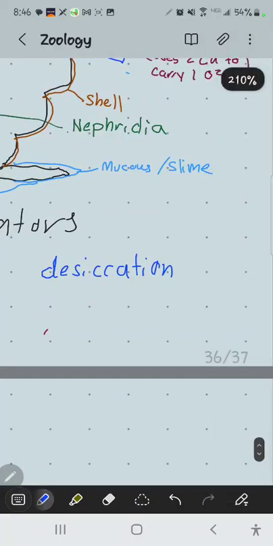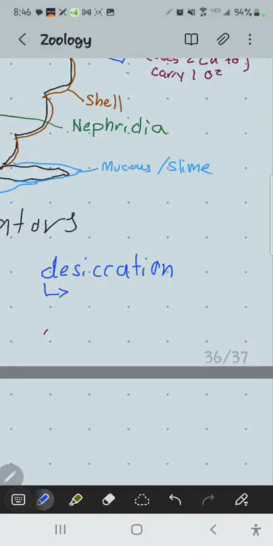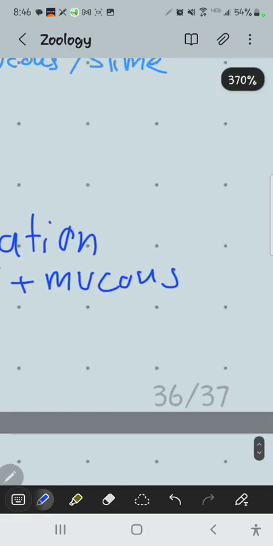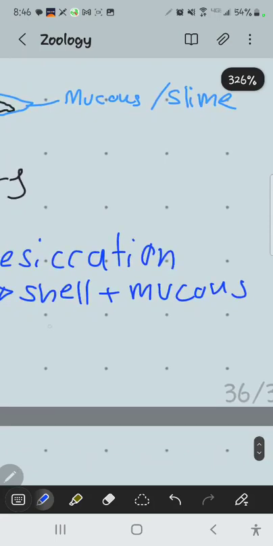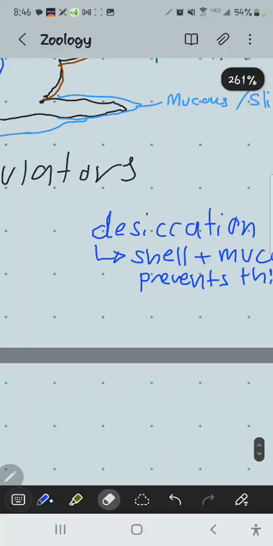The shell and the mucus are adaptations that enable them to move onto land. The final thing they had to do was to get rid of the gill. The ctenidia, being a large surface area for respiration, risk losing lots of water to the surrounding atmosphere. So all of the snails and slugs that have colonized land have basically lost their gill.